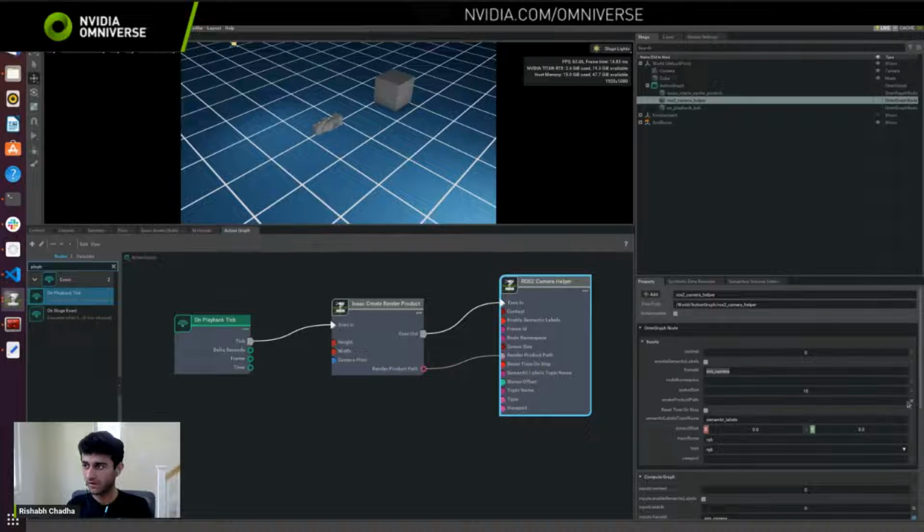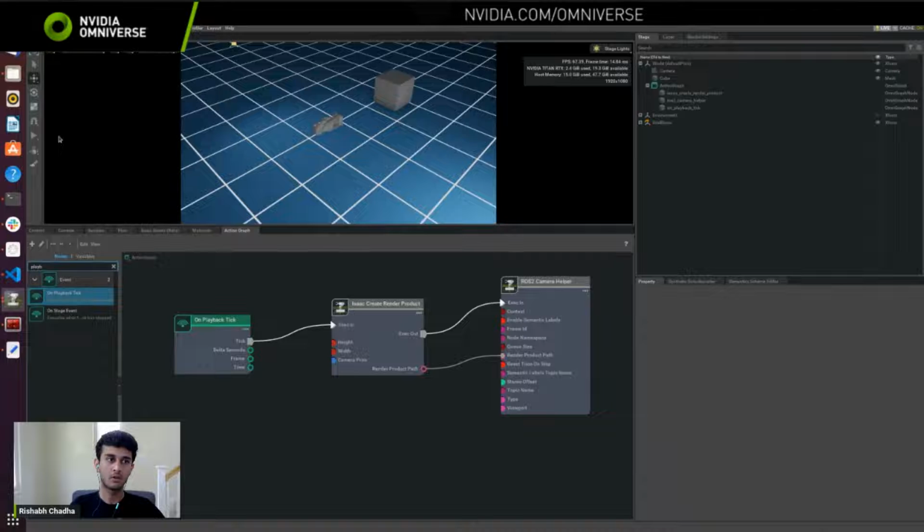So when you see an equal to sign here in the Omnigraph, that is usually when the value of that input or output for that node is being set by another node. For the other nodes, you'll see there's no equal to symbol showing up, but for this node, you'll see that the render product path is being computed from this node right here and then connected to the camera helper node. We want to publish RGB information, like the images themselves, and the topic name can be RGB as well. So we just need to go ahead and hit play.